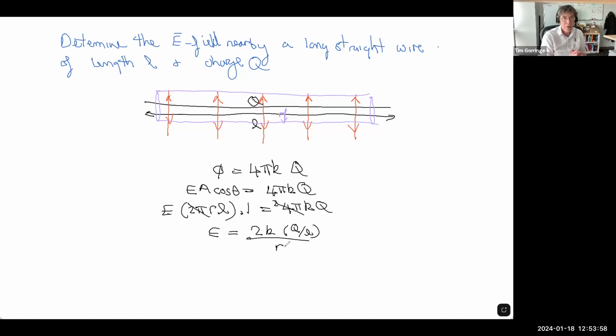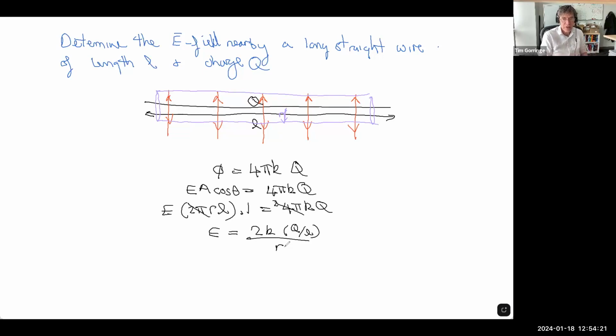Notice that that's different from what we met in Coulomb's law. There, the field is inversely proportional to the square of the distance from the charge. It's different from what we met with an electrical dipole. There, the field was in inverse proportion to the cube of your distance from the dipole. Here, the field is falling off as just 1 over r, just in proportion to the inverse of the distance. So that's one interesting feature.